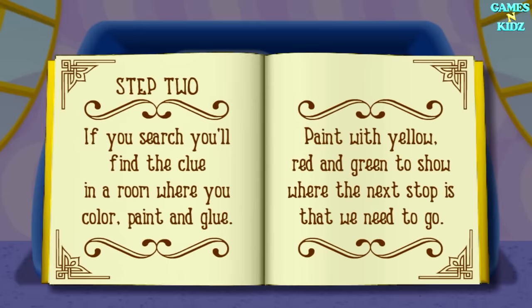Step 2. If you search, you'll find the clue in a room where you color, paint, and glue. Color, paint, and glue. Oh, that must be the clubhouse arts and crafts room. Paint with yellow, red, and green to show where the next stop is that we need to go.